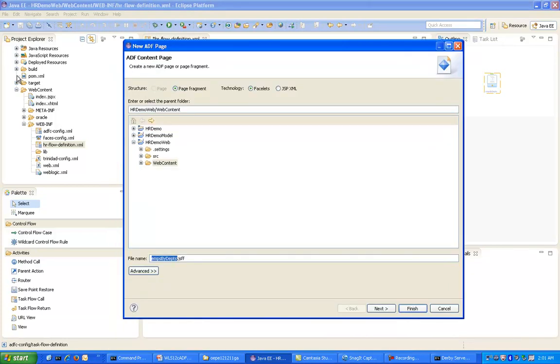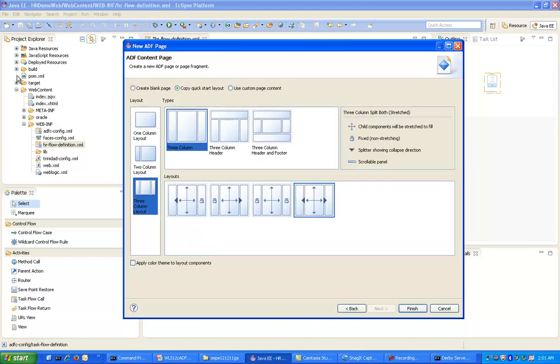So in this case, I'm going to use a page fragment since this is a bounded task flow. And we have a couple of technologies that we can use when we're building these pages. In ADF 12c, we introduce support for Facelets, which is the Java EE 6 standard for JavaServer Faces templating. And so I'll use Facelets, and then as I'm building up this page, we have different layouts that we can choose from.